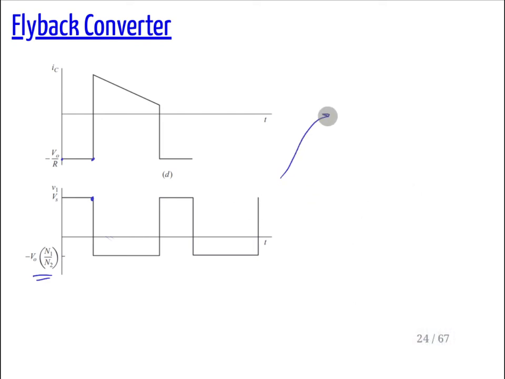Let me get rid of myself. And actually I know during the on period, remember, this is the TS and this is 1 minus d times TS, and during the on period I have that area in the inductor, so it is Vs times d TS, and that area is equal to what? It is equal to that area, or if you would like to use the negative, then you can say that area plus the actual value equals 0. Let's do that.